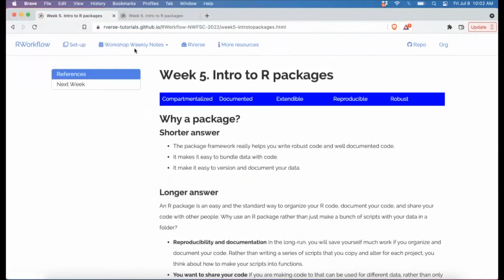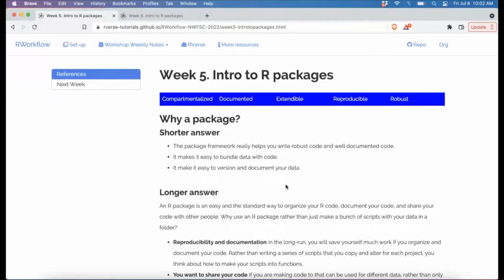All right, let's jump right in here. So, R packages. Hearing that, you may think, oh, wow, why would I use an R package? I don't create software for other people, I'm just coding for myself. Or maybe you do create R scripts and R code for other people, maybe people on your team, or for a larger audience. And maybe right now you're just creating these R scripts that you share with people.